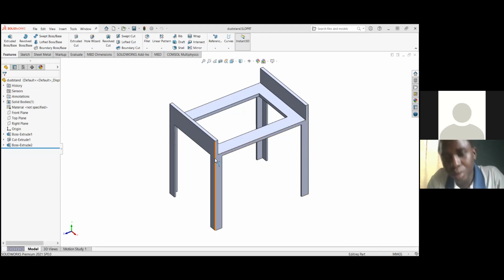This looks like it's fine. For example, the 4 legs are just angle iron profiles. So that one is manufacturable. But the other part, it looks like something that is not really necessary, because to generate that part that carries the dust tank itself, you are saying you should find a thick metal and mill the center part out, or use plasma cutting to cut it off, or any of these methods to get it cut off. That looks very expensive to do in real life.